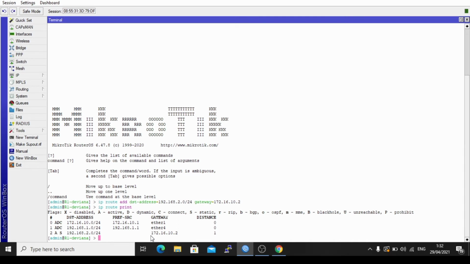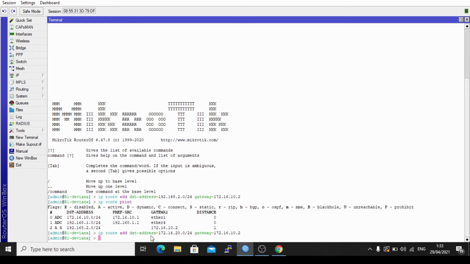Next, we do the routing configuration on router 1 to router 3. Enter the command IP route add dst-address 172.16.20.0/24 gateway 172.16.10.2.